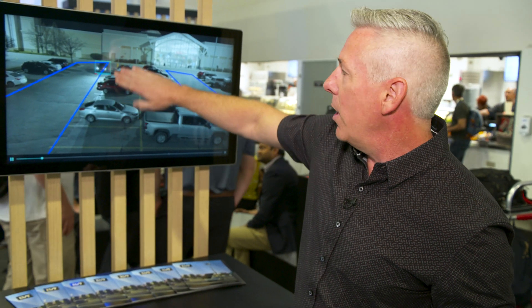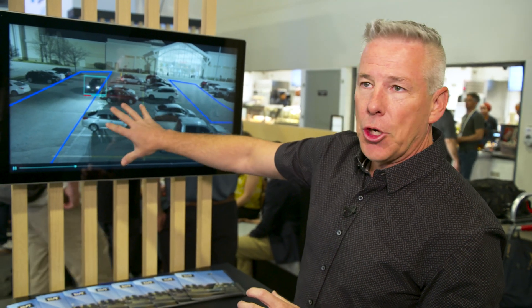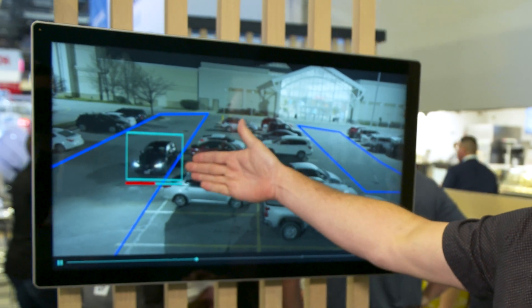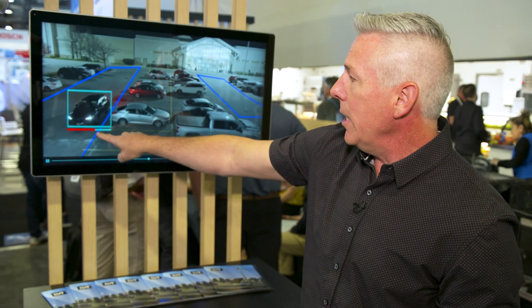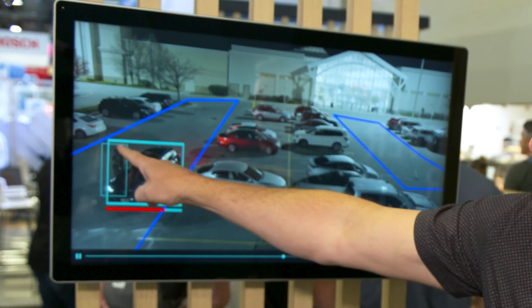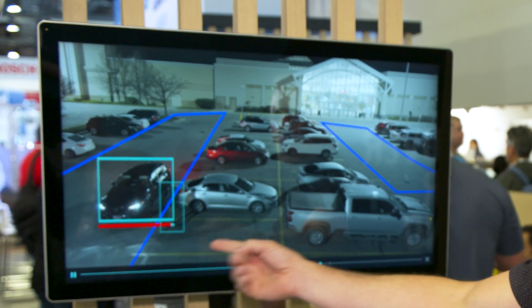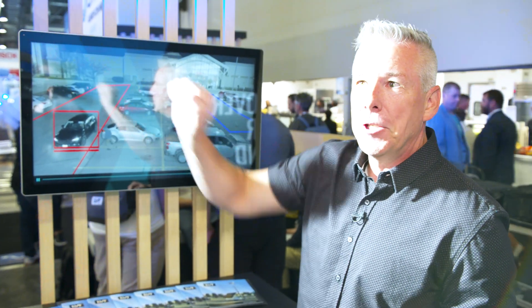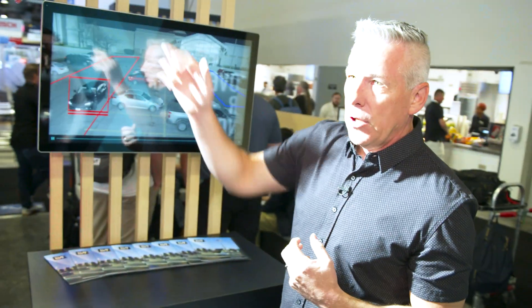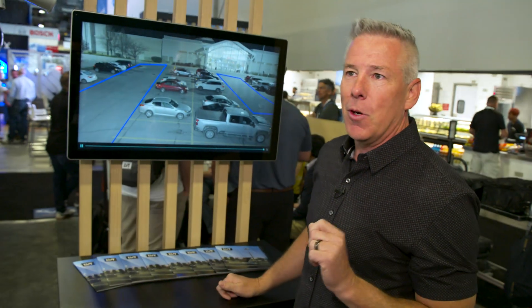Here's an example where a car comes in casing a parking lot, looking for a car to break into. The AI analyzes the behavior and says this doesn't look normal. When it reaches a threshold — determining that person is going to get out and attempt a smash and grab — the unit detects it and goes into deterrence mode: an audio talk-down occurs, a floodlight comes on, and the would-be criminal decides to move on.